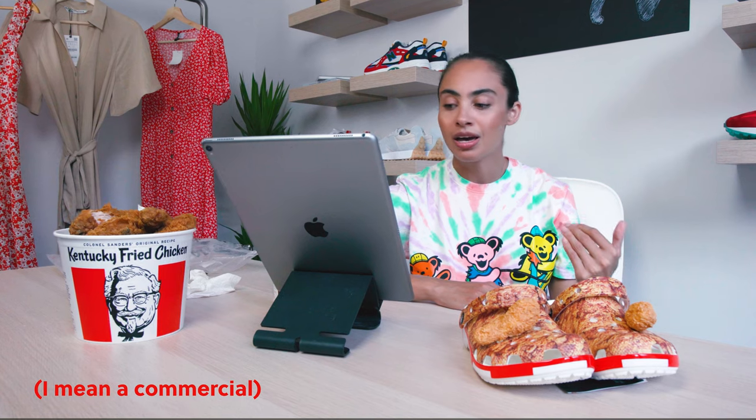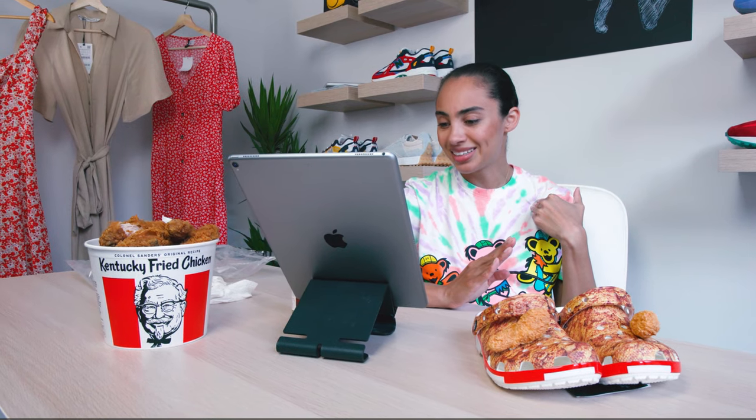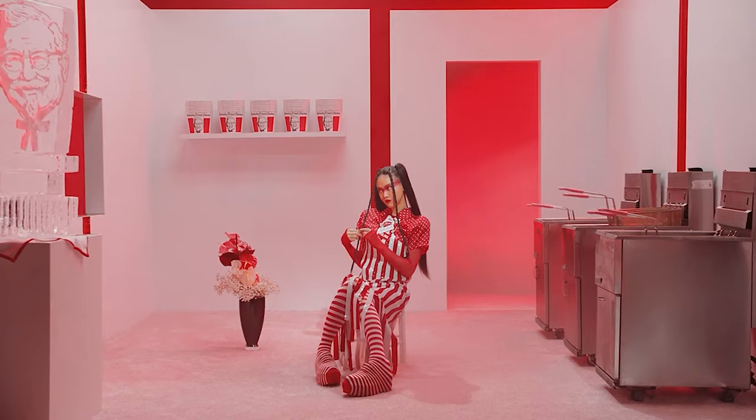There was also a music video shot for these shoes — I'm definitely going to show that whole thing because it is so funny. It was a South Korean artist whose name is Me Love Me A Lot, or MLMA. She actually wore the high platform version. In the video she's literally in a fast food restaurant cooking, and you see her go over the fryer when an order comes in — she puts the baskets into the fryer, waits a bit, goes back over, and next thing you know she's pulling out the clog version in the 4.5-inch heel.